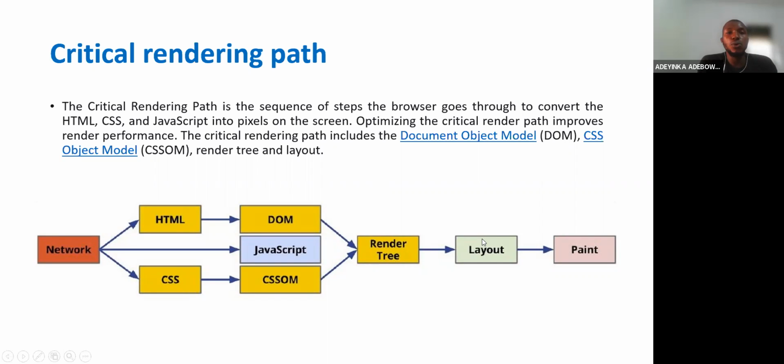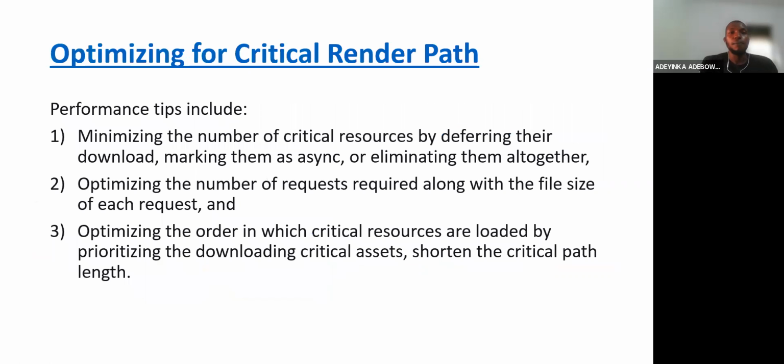It's a very good thing to understand the critical render path, because it's where the rework is and how you can control the performance of your web application or website. So, optimizing for the critical render path: here are a number of tips that help to optimize your web app or website.